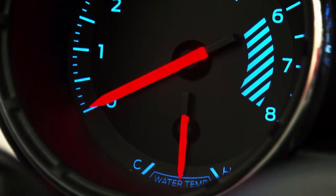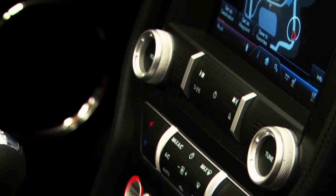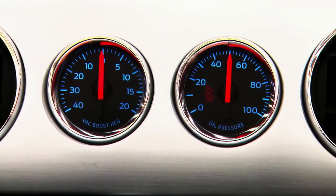I think we've delivered a very performance, yet very luxurious interior. It's not styled — it's designed. Everything that we've done on this interior has been thought out. You're dealing with aluminum, you're dealing with leather, you're dealing with vinyl. So it really gave us a great look on this particular interior.